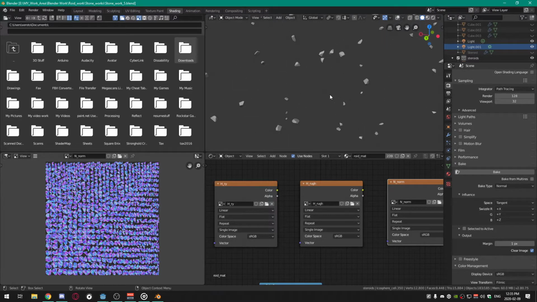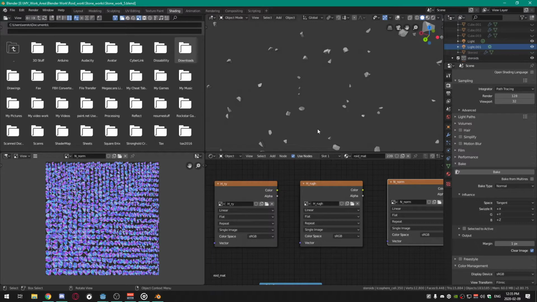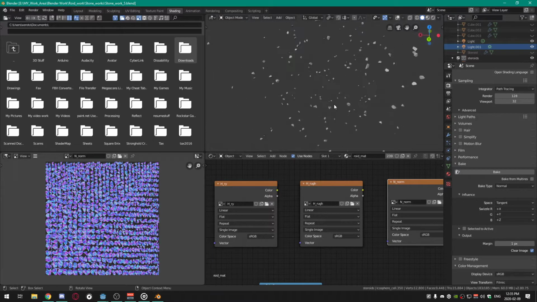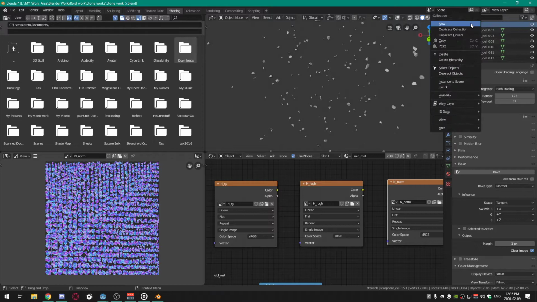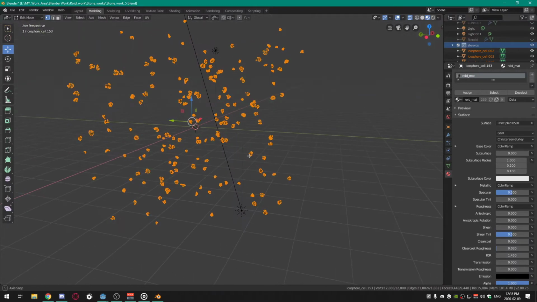Now, what I had to do is remove all the asteroid chunks that are smaller than this guy. Let me select all the objects and go back to the modeling here.